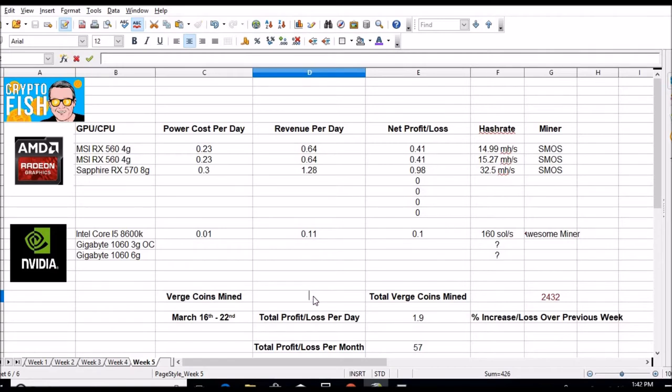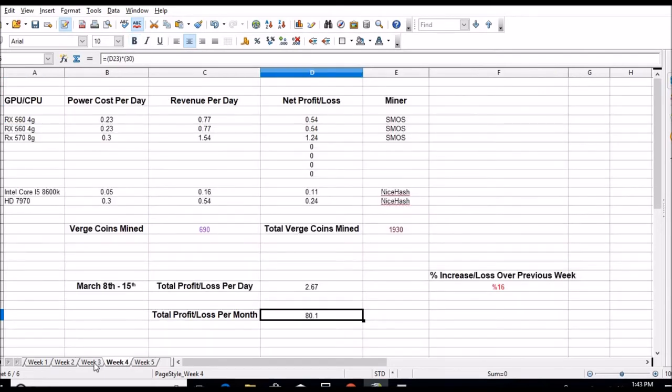So this is 500, but I actually have 11 right now. So that's 511 so far. So let's put 511 in here. All right, so 511 coins so far this week. We'll do the total yesterday when I actually total out this week, March 16th through the 22nd. Can't do it today because we're still in today, obviously. So I will have final numbers, at least down in this area, tomorrow.